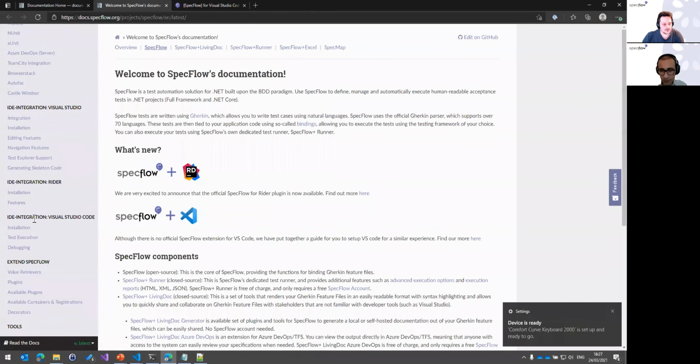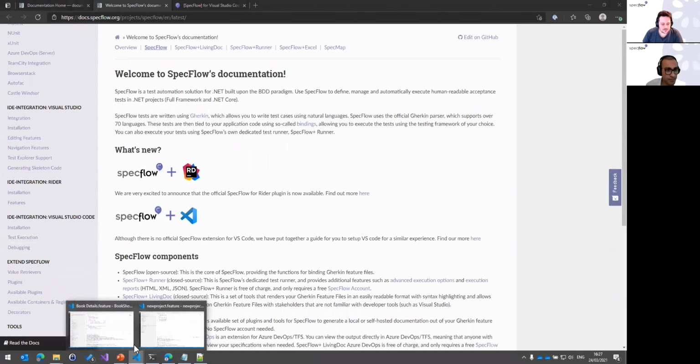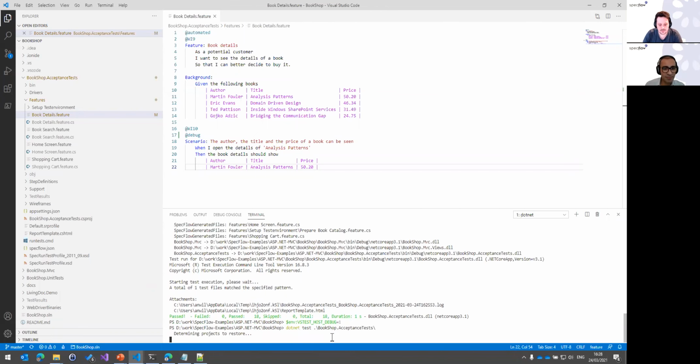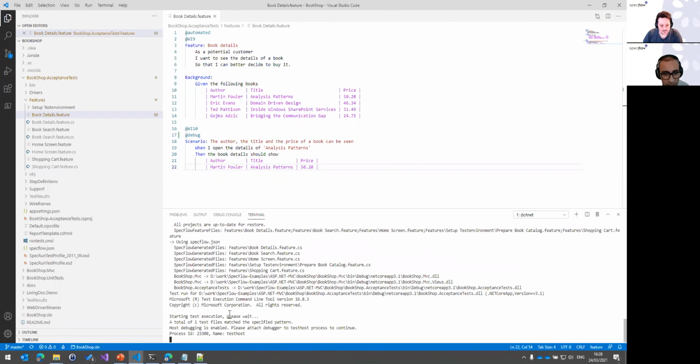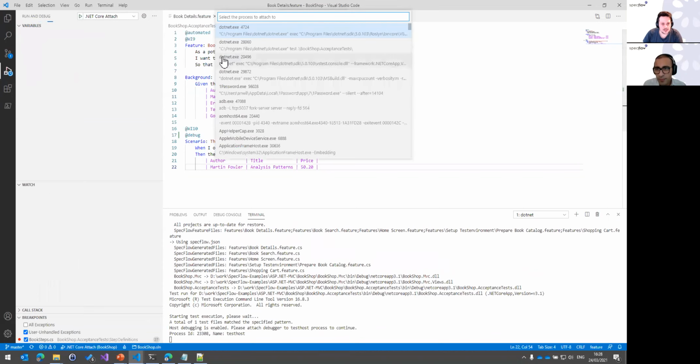You have here the Visual Studio Code integration with three chapters: installation, execution, and debugging. We are now in debugging, and I have a working keyboard and mouse again. So I enabled VSTEST_HOST_DEBUG set to 1, and when we now run dotnet test, it's built first, and then it says here host debugging is enabled, please attach debugger. Here in Visual Studio Code, we can now say .NET Core Attach, and then we need the process ID, this process ID.